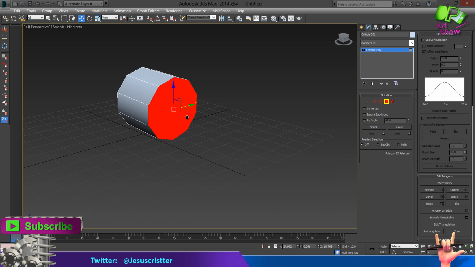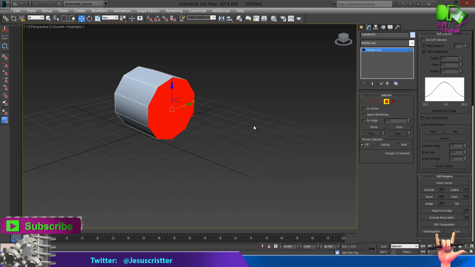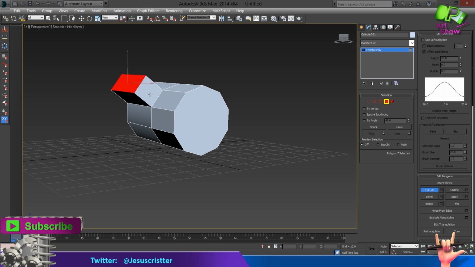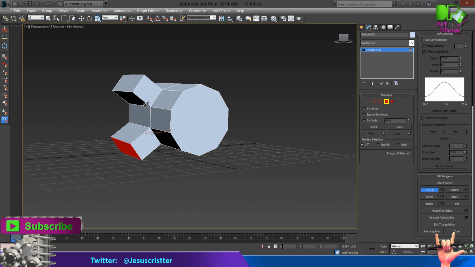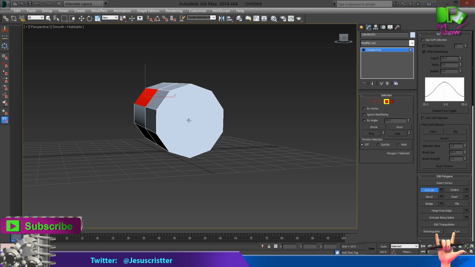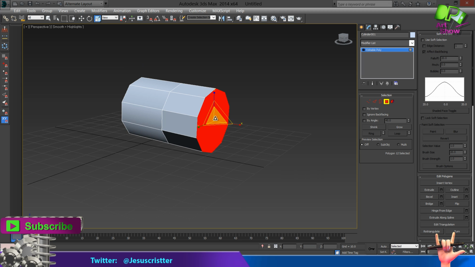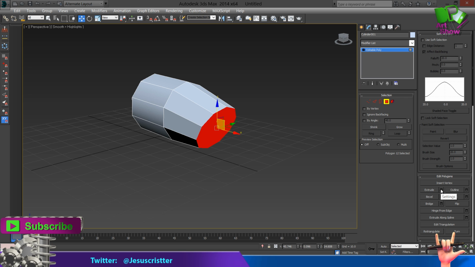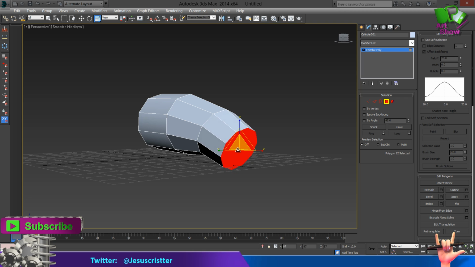So what I want to do now is extrude this shape, and you can find that option here, extrude. What this will do is that any face that you click on and extrude is going to pop out another shape from that one, but stuck to it. So what I want is to create the branch, and I'm going to be rotating everything that I do. If you click on this little square, you get this little panel here, and you can set everything with numbers, and it's a little bit more accurate, but it's just a matter of personal choice.